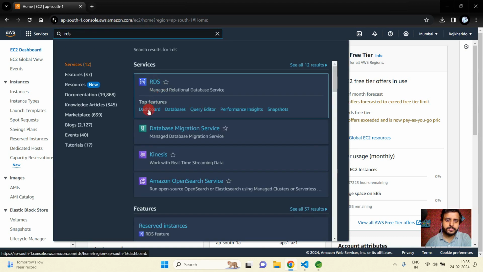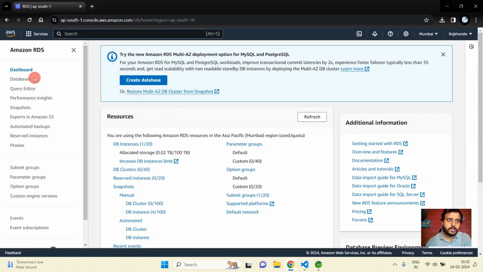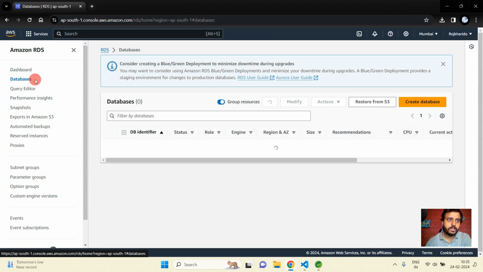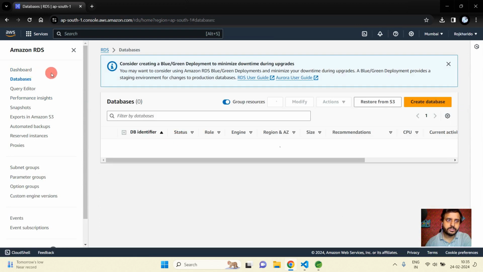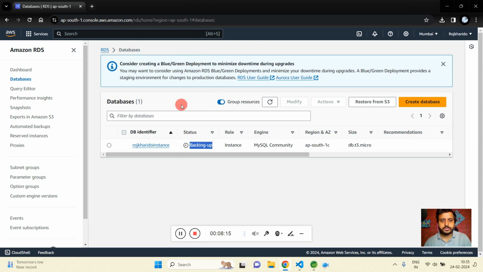Okay, so just click on this dashboard section, and then click on this databases section in the left panel. Okay, and you can see the status is still backing up, it is not active, so just wait for a few minutes.